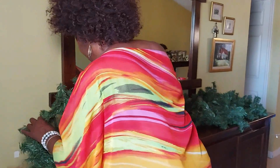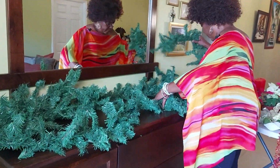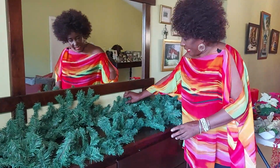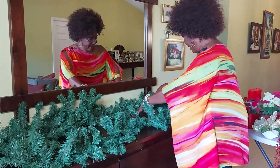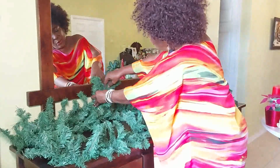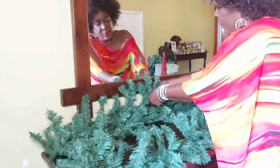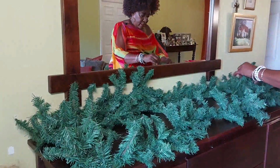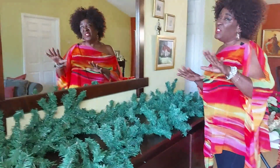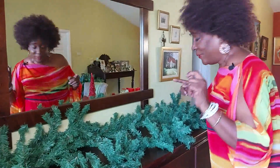I could put a little bit more on this side, so I'm going to pull it down a little less here. Okay, you notice this part is not as full, but by the time the other items are added, you won't even see much of that. And I haven't made it exactly the same. I wanted this piece going up a little bit, like it's climbing up to the mirror. And just a little higher in some spots. I'm going to make the arrangement relatively symmetrical, but not too symmetrical, because you want that softness, you want that naturalness, as it would be in nature.